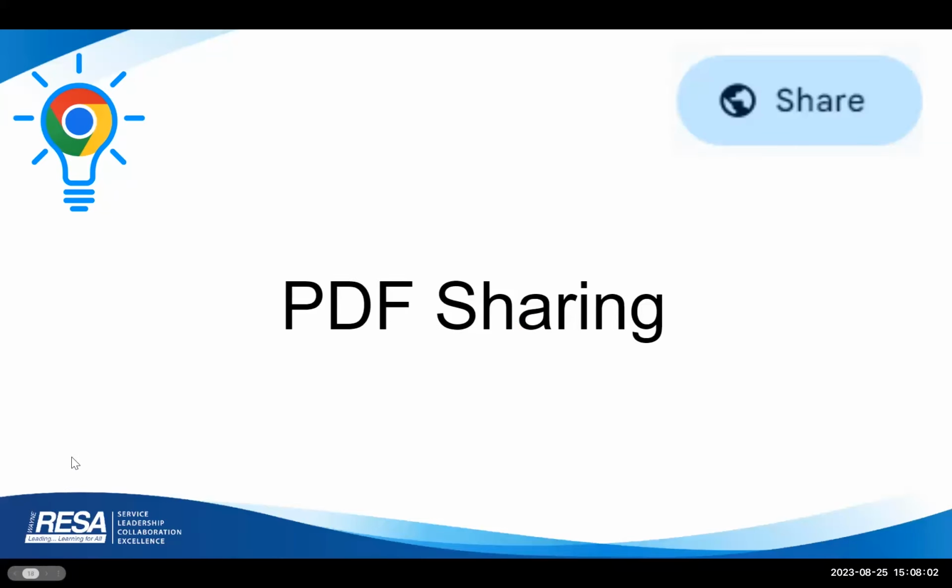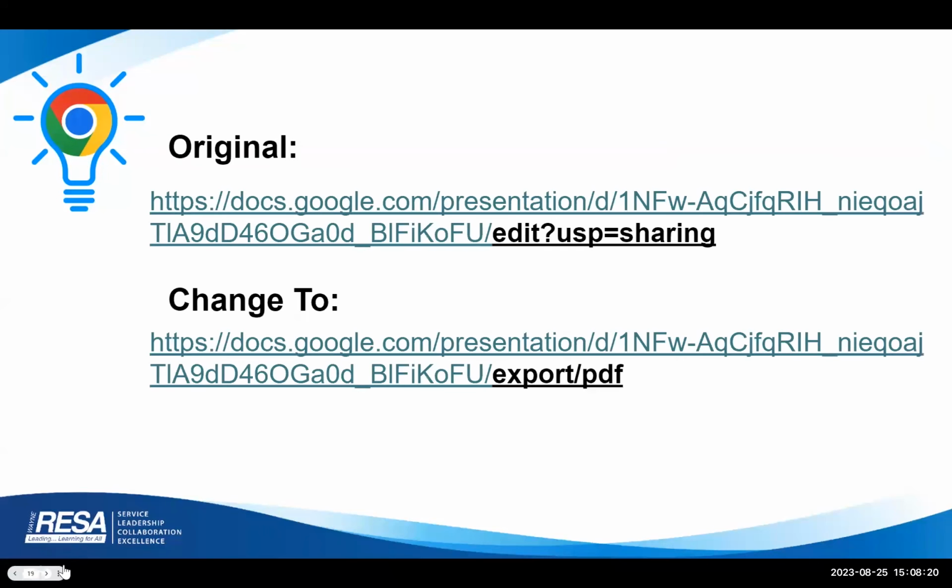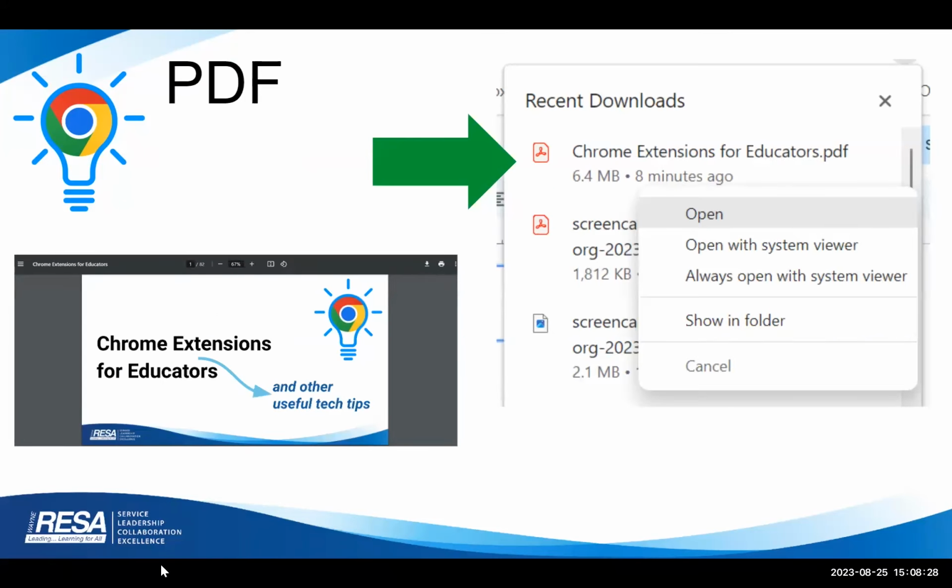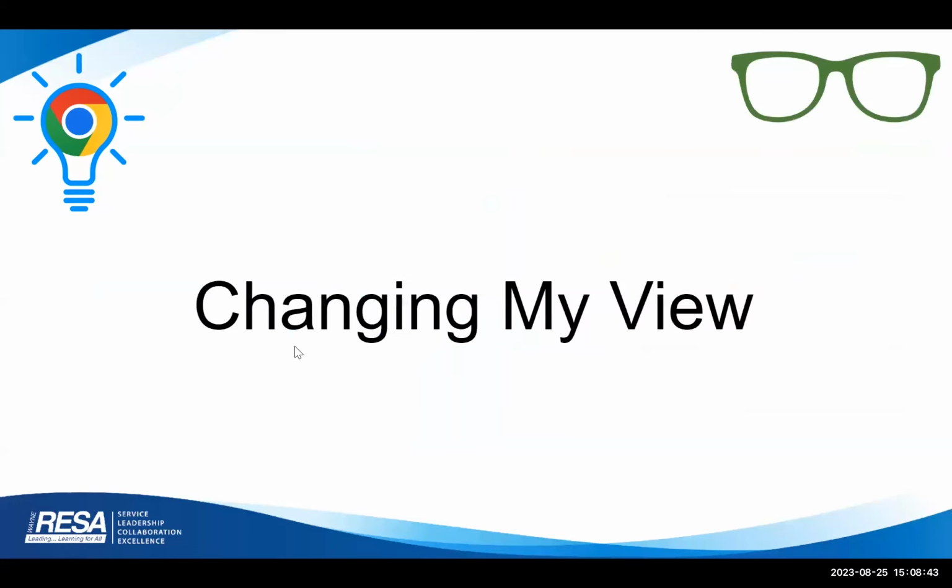The last one, and this is one that I actually learned today, so I'm super excited to share it with you. We can also share our slides in such a way that it comes up as a PDF. So instead of opening a document, it would actually open as a PDF on the computer. And so I want to show you what that would look like. So if you change the URL, again, everything after the word edit, to export/PDF, what it will do is force a download. So you can see here, it forces that download to come up, and then it opens as a PDF. So this can be really helpful if you're working with educators who maybe aren't logged into Google. This allows them to view it in a different way. So it can be helpful as well.